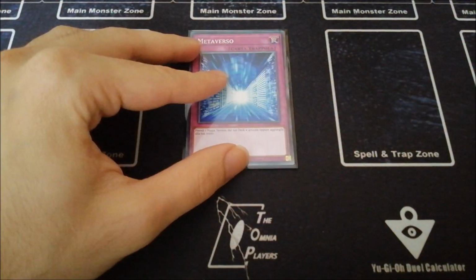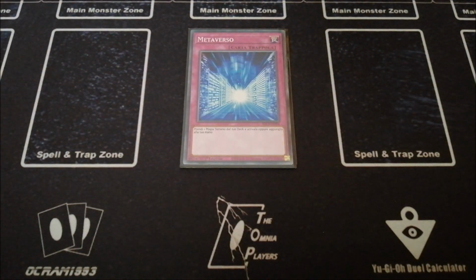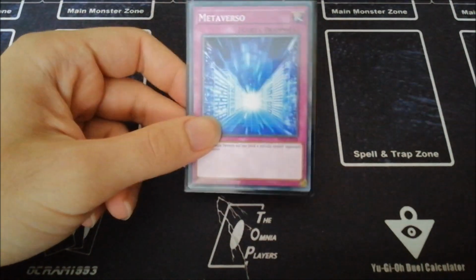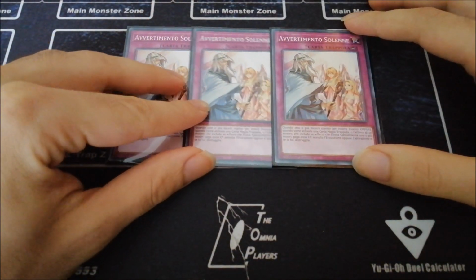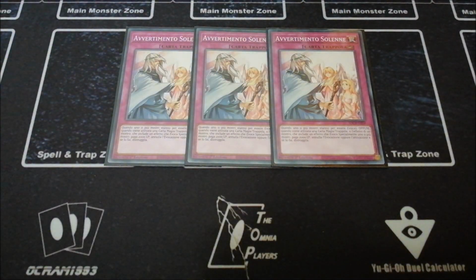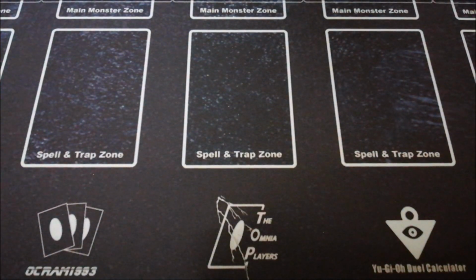The one Metaverse, once again, doing Metaverse plus Secret Village of the Spellcasters is a super strong move against certain decks, and if the opponent has a lot of spell cards in their hand, you basically win the game on the spot. And then last but not least, 3 copies of Solemn Warning. I think you want to go first with this deck, and having a warning is always cool. Hitting the normal summon is super strong and will block the opponent's turn.